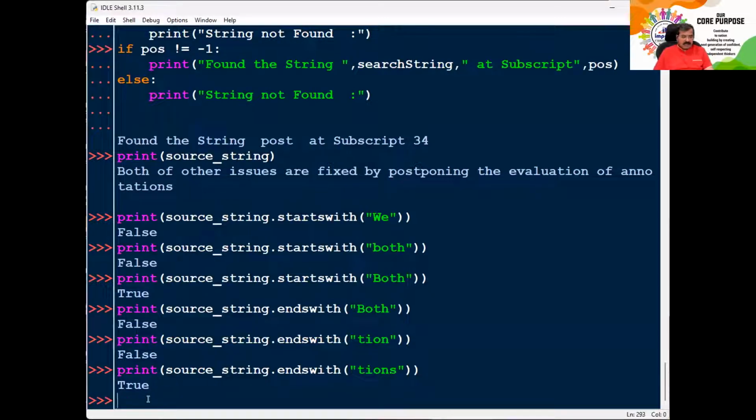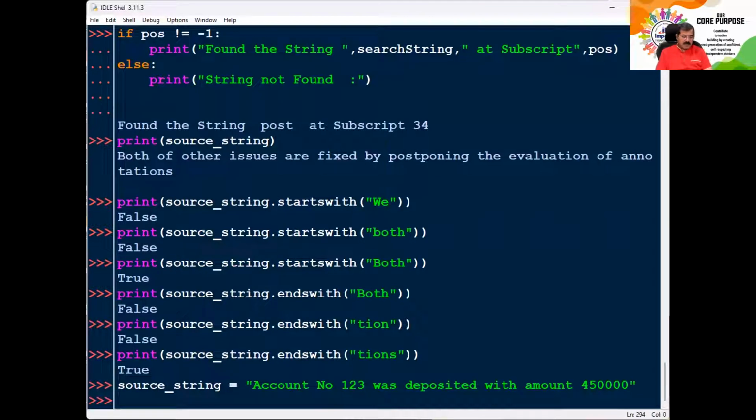Another very useful function that we use with strings is, suppose I have some source string, let's assume. So if I have a source string equal to, I'll say, account number 123 was deposited with amount 4,50,000 something.